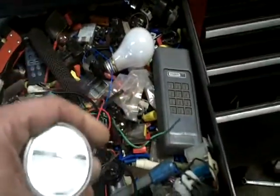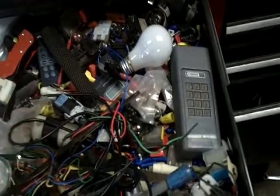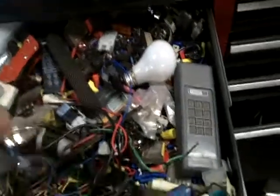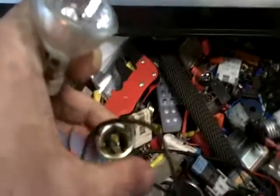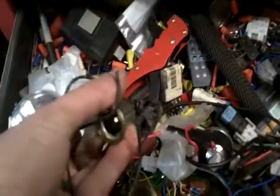I have the ceramic sockets. These are 20 watt and 50 watt. This is a 20. This is a 50. I want to make a bracket to hold these and put them in the military taillights. I'm also going to need a backup light of some sort. But I have to get them apart. Look at this. Here's my other 1157. Could not find it when I was making the headlights, of course.